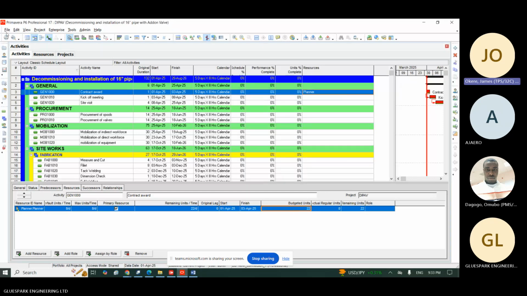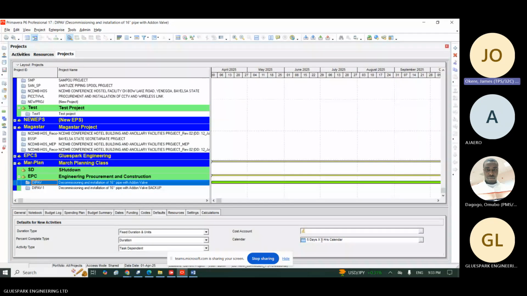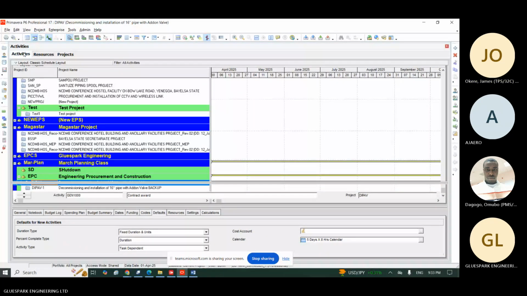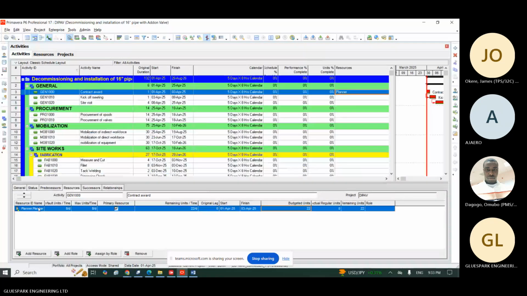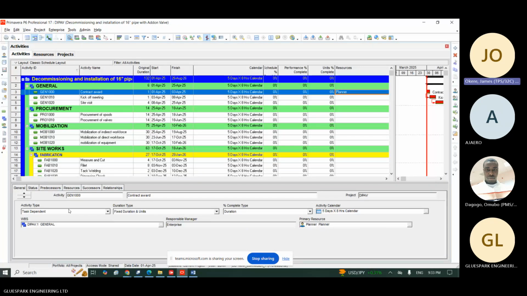Let me first of all go and check my project, what was assigned, and this calendar, if there's any mistake in it. Let me check the project. What was assigned as calendar is this: 8 hours, 5 days calendar. Let me also check the activity. General. Task dependent, which is nice.